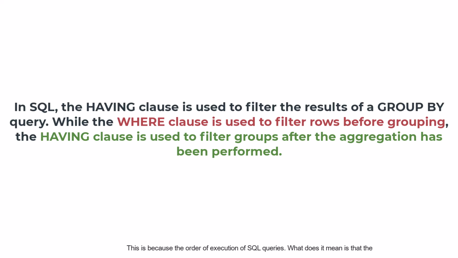This is because of the order of execution of SQL queries. What does it mean? The database processes the WHERE clause first, then the GROUP BY. It can't go back and run another WHERE clause against the result of a COUNT function. To filter data after it has been grouped, you can use the HAVING clause. The SQL HAVING clause works in a similar way to the WHERE clause. You specify the condition after the word HAVING, and any records that meet this criteria after GROUP BY has been performed will be shown, and all others will not be shown.